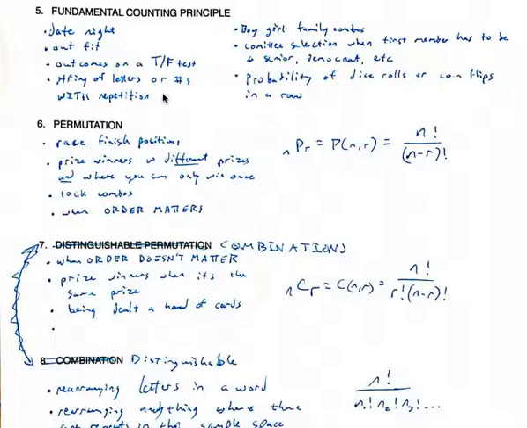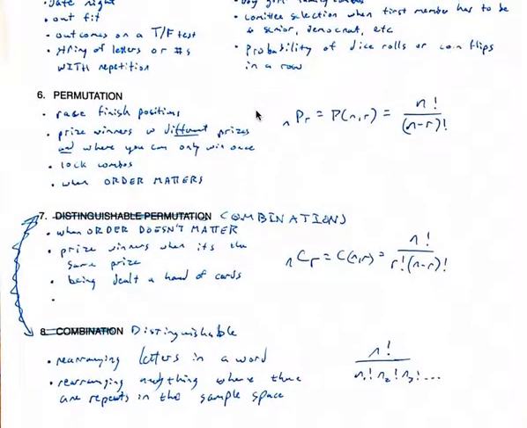And then also look for something like this. Think about the letters like, well, the first letter can't be a vowel, so it has to be a consonant. So if you restricted that first space, that's kind of like when we were electing a student body government and we say, oh, the president has to be a senior or something like that, or the committee chair has to be a Democrat or Republican or whatever it is, and we restrict it to a smaller set for that first one, and then from then on it looks like a permutation. That ends up being the fundamental counting principle, depending on how you look at it, because you have to restrict that first space. So look at some of those examples.